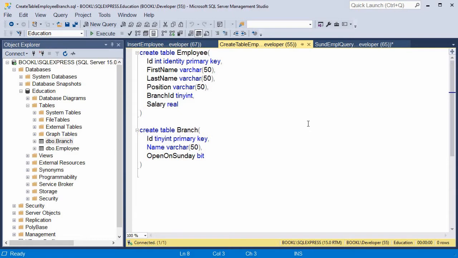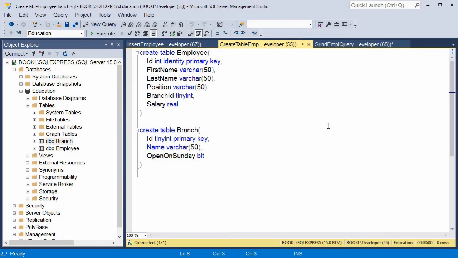Another thing I wanted you to pay attention to is what data type I selected for branch ID, and obviously, as a result, for branch ID in the employee table. As you see, it's tiny integer. We already talked about this before: sometimes developers will allocate too big data types, and it's pretty common to declare this kind of field as just integer.